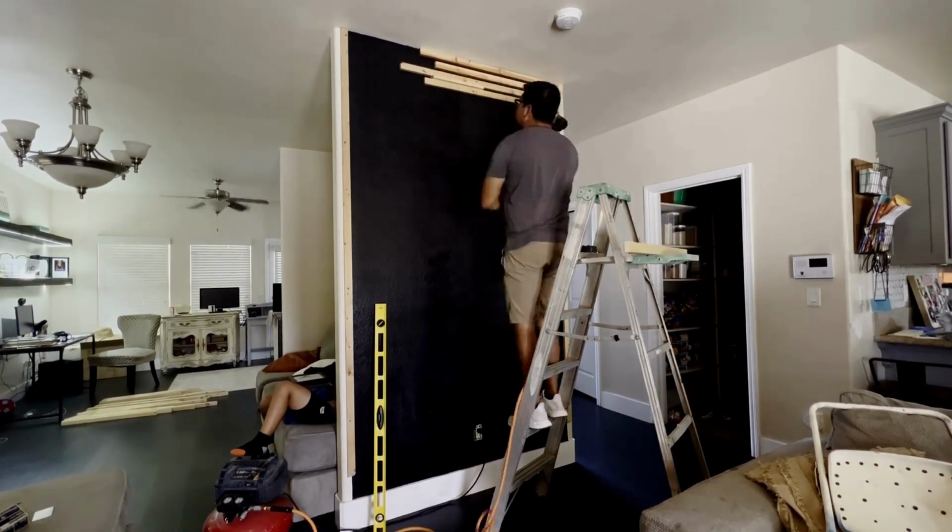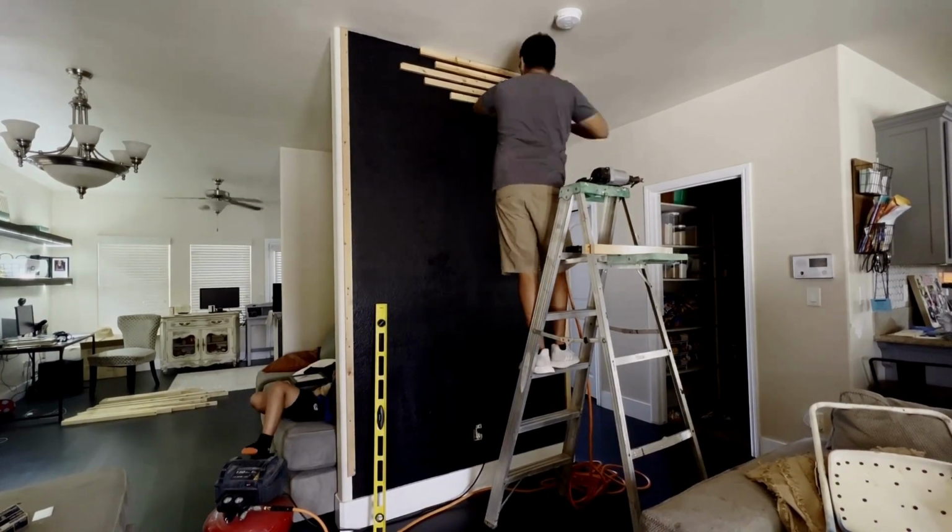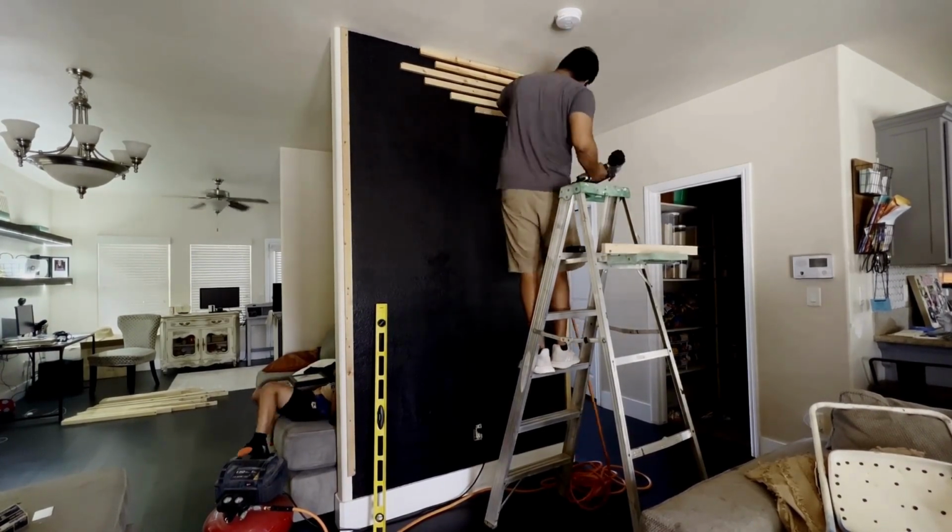As I progress, I use one of the slats on its edge to maintain a consistent spacing between them.